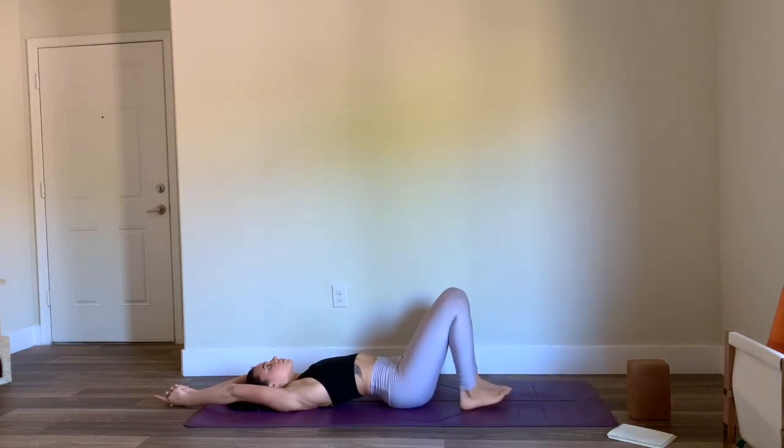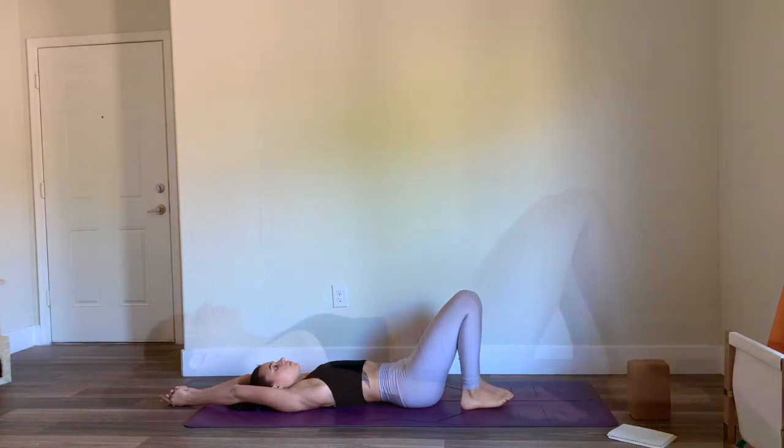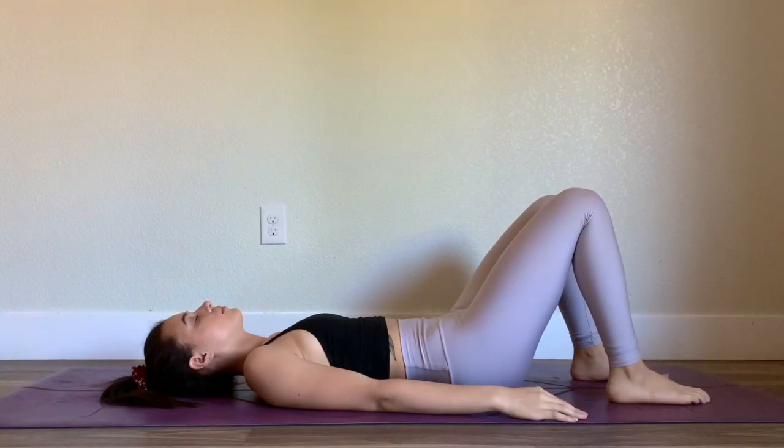Now go ahead and bend the knees and rest the arms alongside the body. We're going to come into supine crow. This is a great pose to practice to help you get an idea of the proper alignment and the exact muscles that you need to engage for this arm balance.